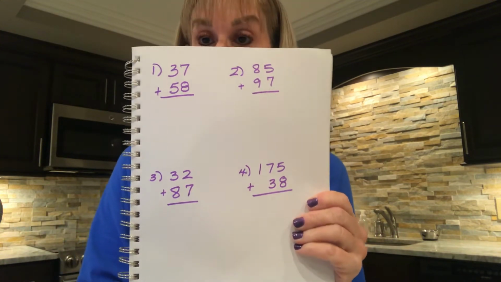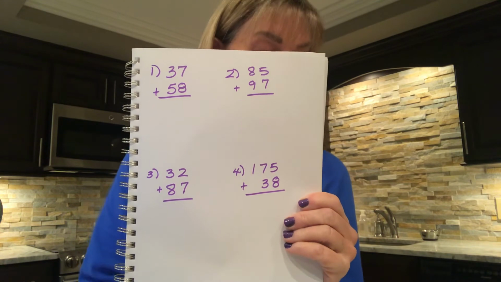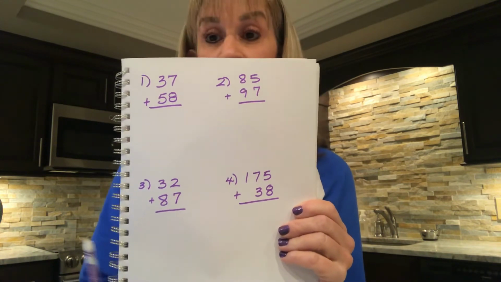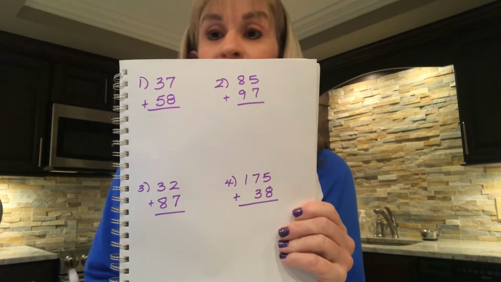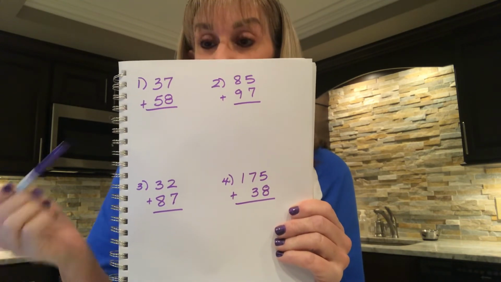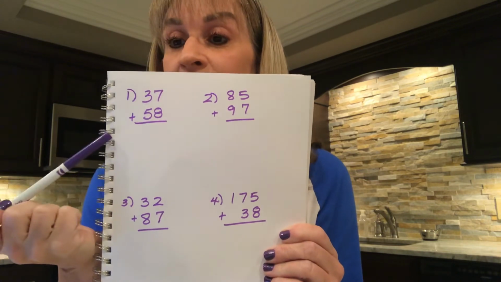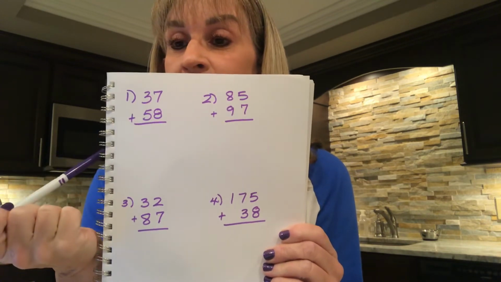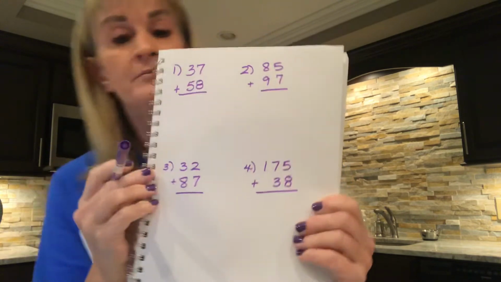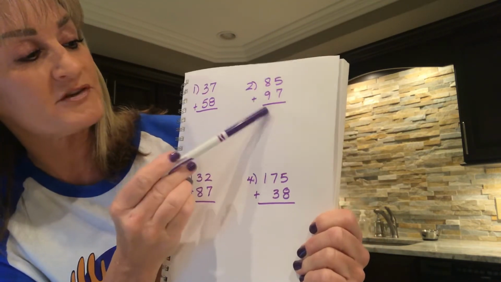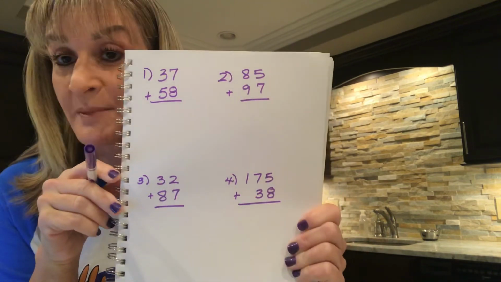We're also going to finish up by reviewing some addition problems that I want you to copy down onto your piece of paper. Remember, I asked you to bring 2 pieces of paper. You can get a piece that you've already used and flip it to the other side. You can use a napkin, whatever you've got near you. Okay, the first problem is number 1, 37 plus 58, and stack it vertically. Number 2, I don't want to read it to you backwards, 85 plus 97. For now, just copy them down.